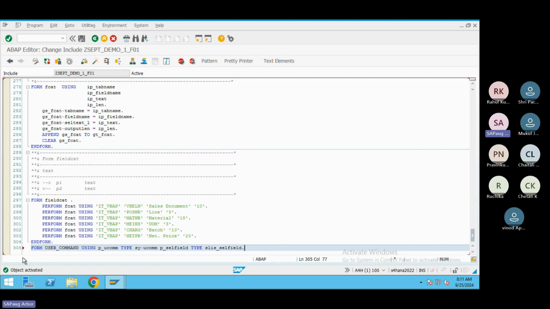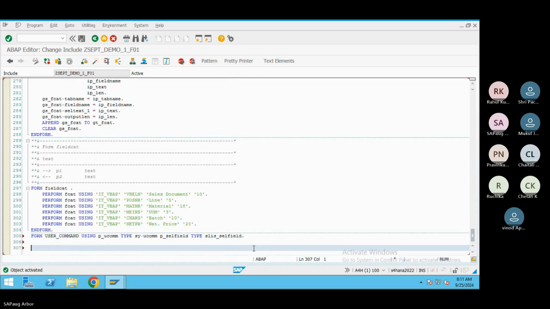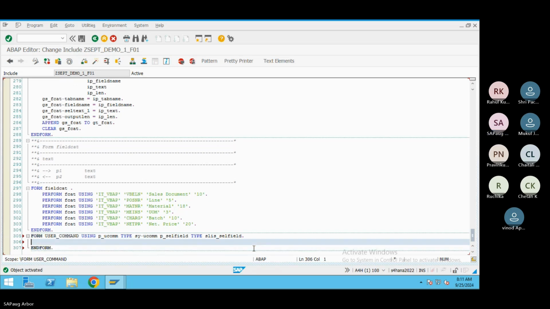Okay, so this field is from the type group SLIS which we are using for the ALV. So this is, you can say, the syntax for the user command, and inside this we are writing our code.